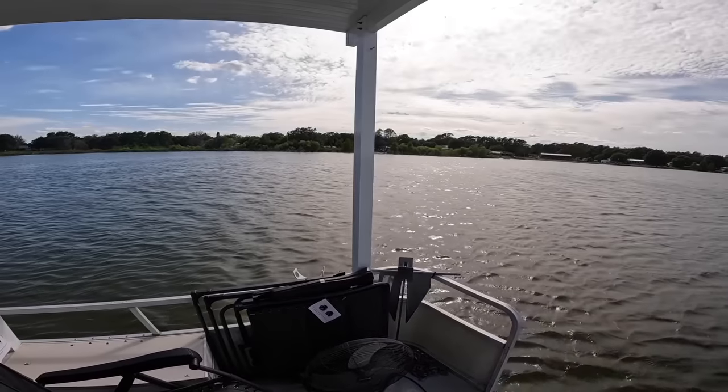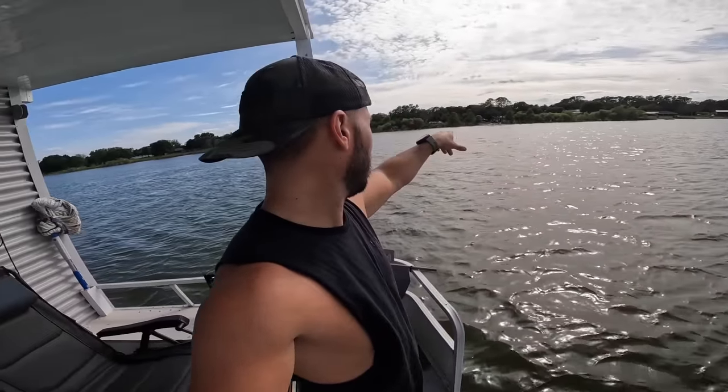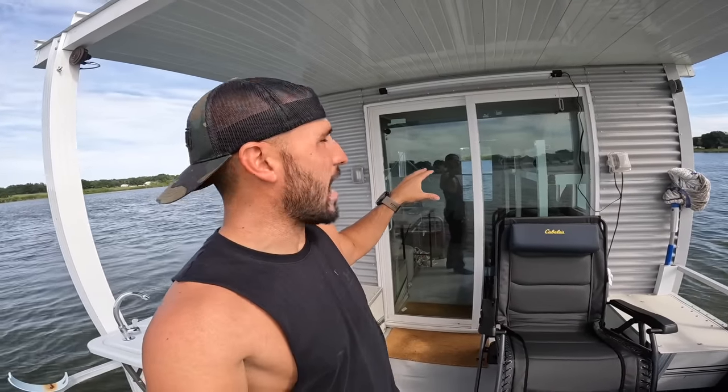I'm currently the only one on the houseboat right now. There's some technical difficulties - the wind is howling, son. I don't know if you can see where this pole is, it's just moving. The wind is blowing me. I have the motor on because I have to keep moving around, but this thing is a certified parachute in the wind. I had to get away from the boat ramp. I forgot my phone and the keys to the jet boat, so now I'm just out here stranded. I need to put a four-stroke motor on this because the freaking fumes in here, it's strong.